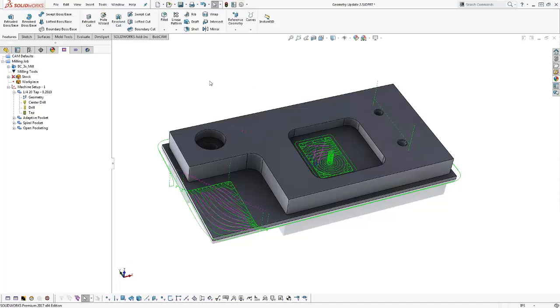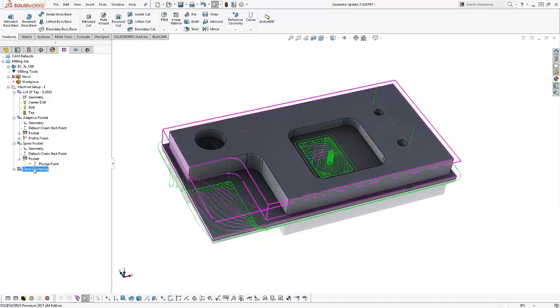So one way you can do this is you can auto-update all your geometry by clicking yes to that box. If you say no, your toolpath is not associated to your geometry. It's associated to the old geometry, really. See how when I click on the feature, it shows the old geometry locations, okay?